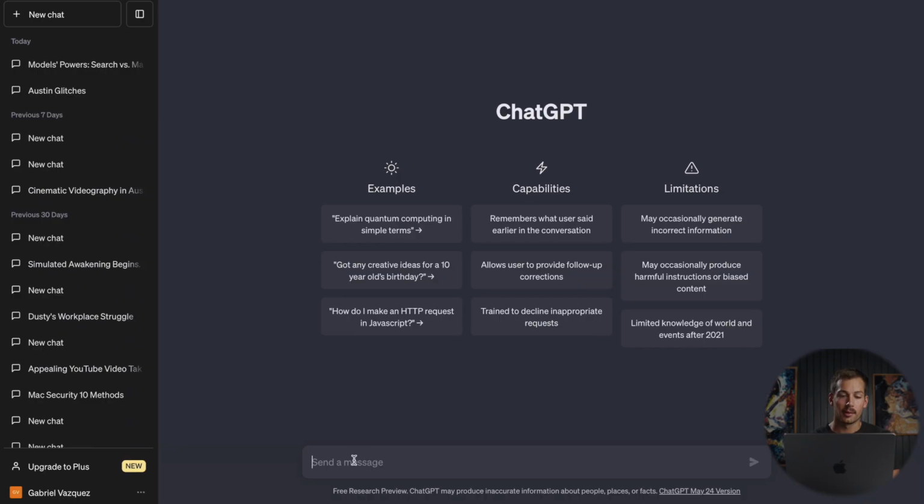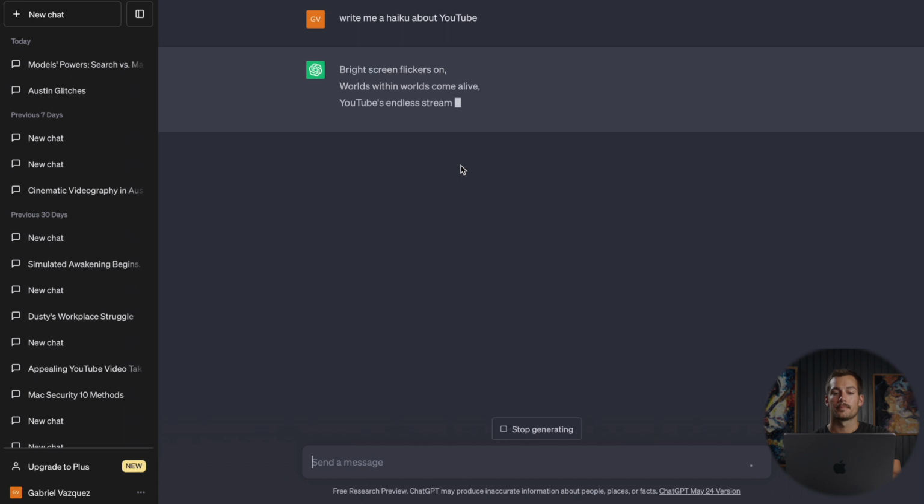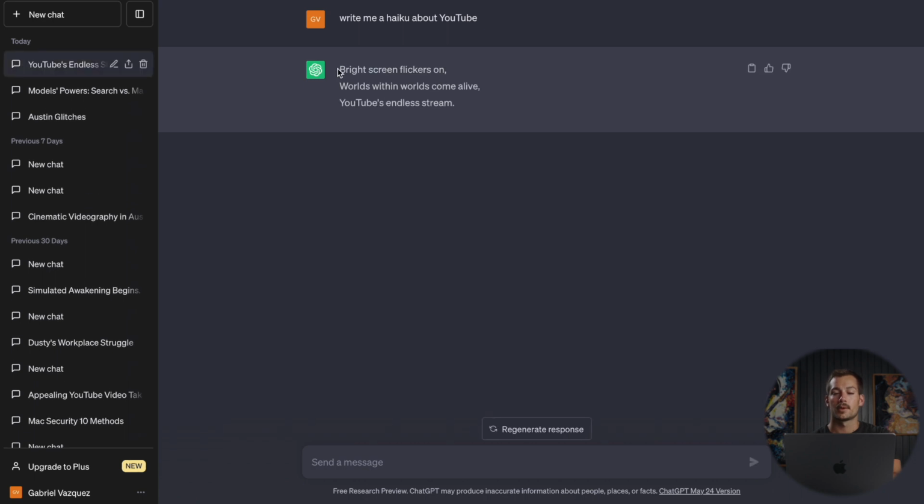All right, so number one is that ChatGPT can generate text in different formats. So it might be extremely helpful for you to specify the desired format to the model whenever you're trying to get a certain result. All right, so we'll do a quick example here. I've got ChatGPT open and I'm gonna type, write me a haiku about YouTube. As you can see, it gave me my response in a 5-7-5 syllable format, otherwise known as a haiku. So this is really cool, and ChatGPT can actually output just about any format.